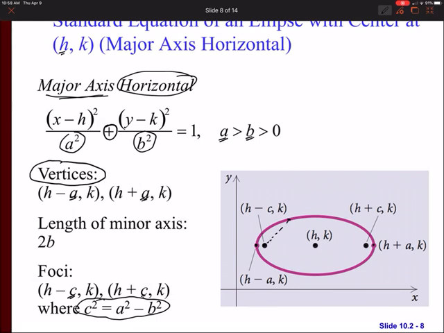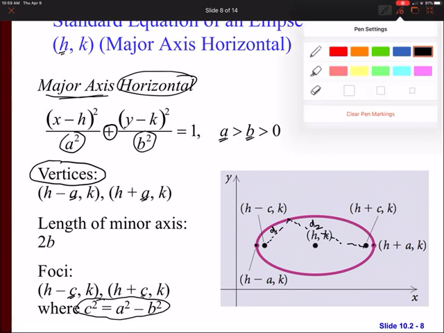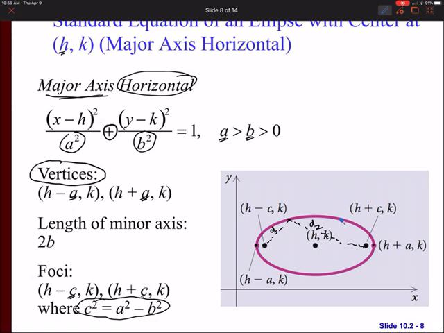For example, if we were looking at the distances from these two, D1 and D2, if we were to add those up, it would be no different than going from here. Say I was looking at these points, and I'm going to do it in a different color. Say I was looking at the distances with these. Well, D3 and D4, their sums would be equal. So again, that's with an ellipse. D1 plus D2 will always equal D3 plus D4. It's going to be the same throughout. It wouldn't matter where you are. So that's what we mean by the sum of the distances is always constant from any point on an ellipse. Just going back to that definition we mentioned earlier.